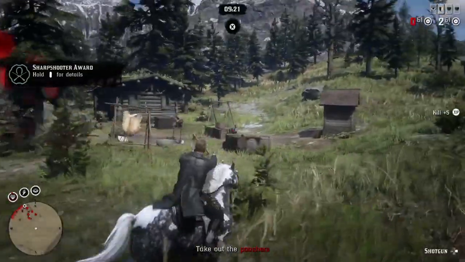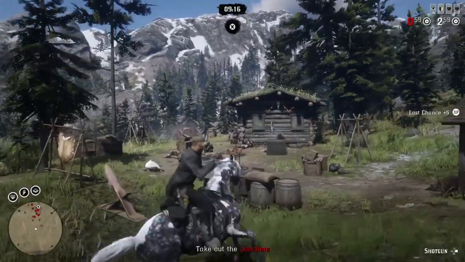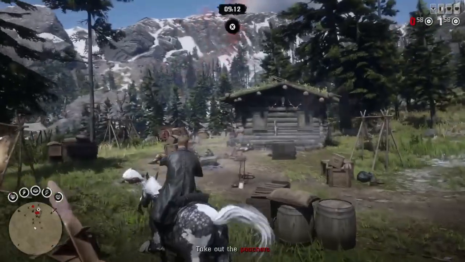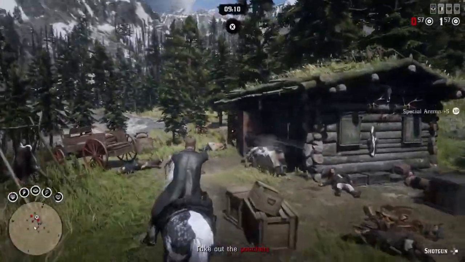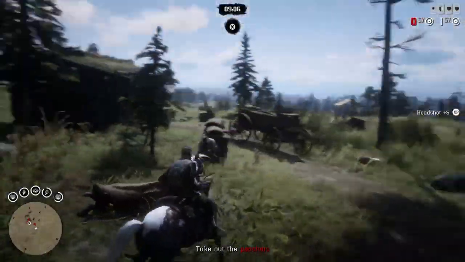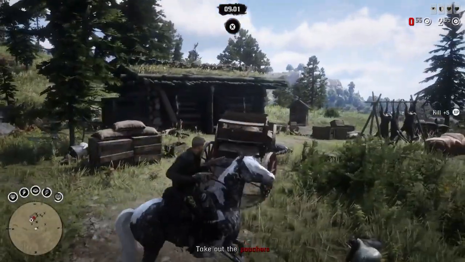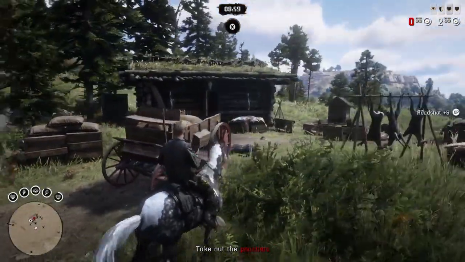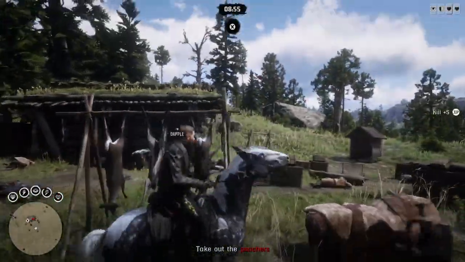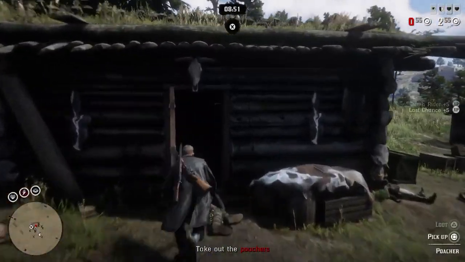As you can see, I'm taking them all out one by one. Their aim is kind of bad, to be honest. But overall, I think he did do a good job of keeping calm and following my lead to where I wanted to go. And then, of course, we do have one inside. And I cannot ride inside the horse, of course. But I do think, overall, he did a good job on every test. And as you can see right now, I'm just gonna finish the job real quick. And then we do get some experience, money I believe it was.